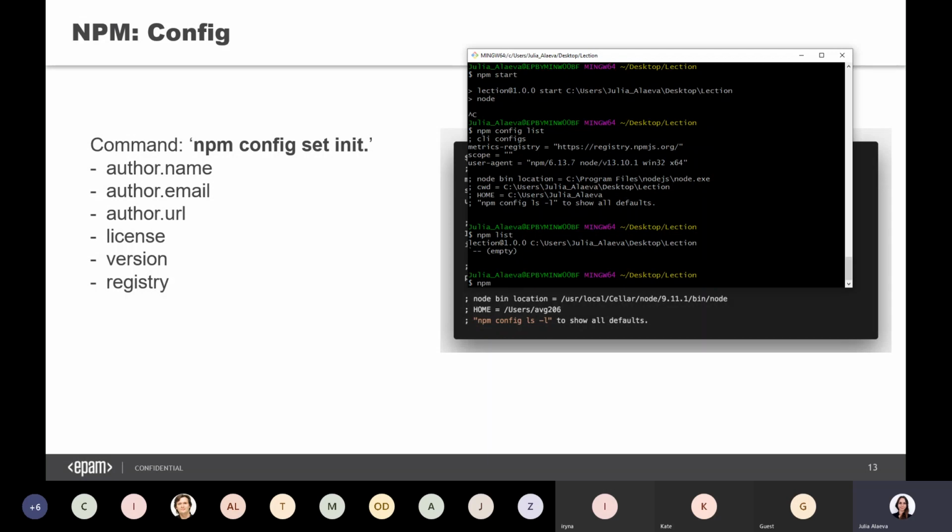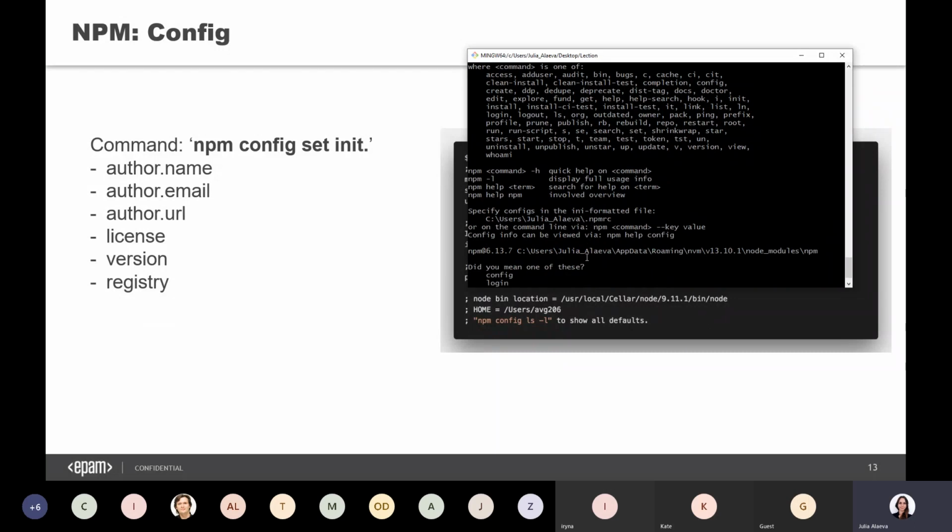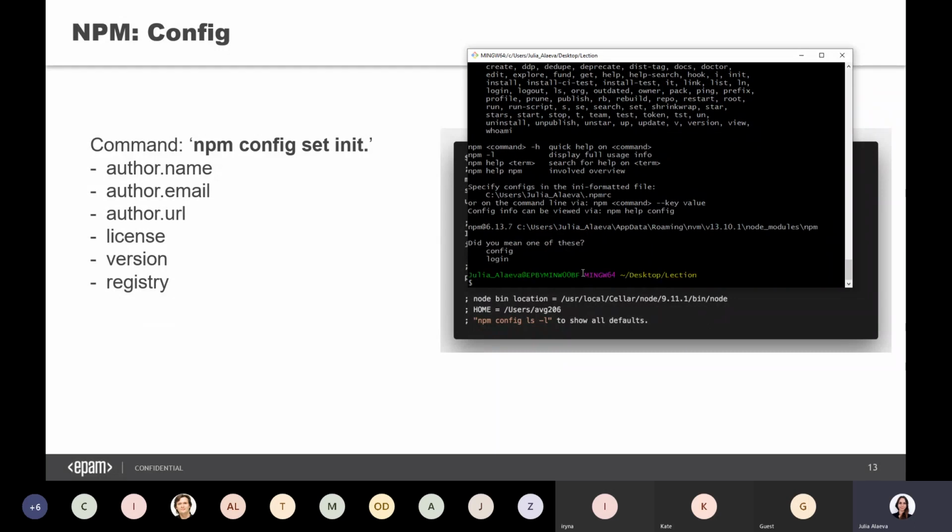One moment. npm config set. I need to set name.